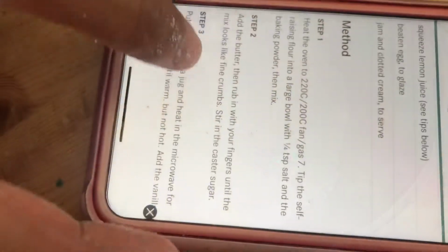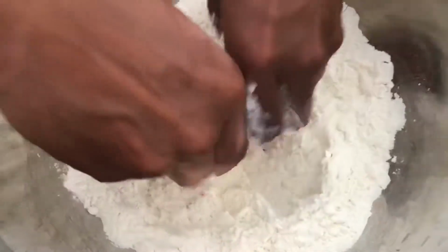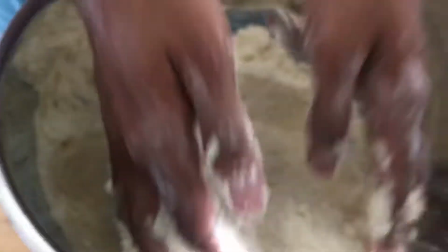Rub it with your fingers until the mix looks like fine crumbs. Until it's fine like crumbs. Look at that.